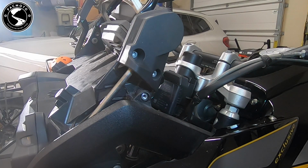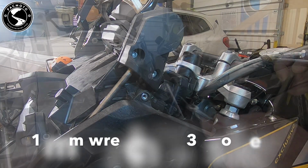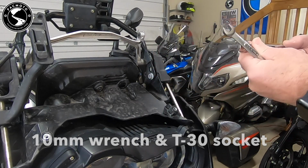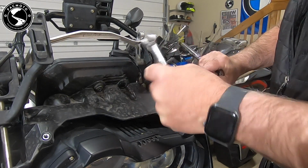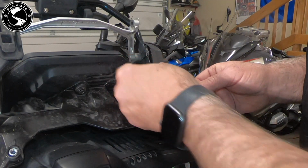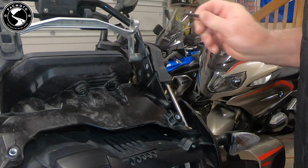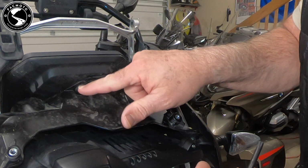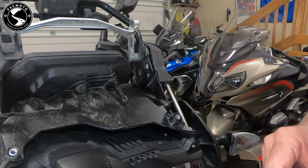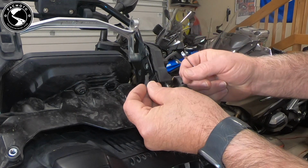In order to get this plastic cover off, there are 2 screws that we need to remove. So I'll use a 10mm wrench on this side and a T30 over here. I can get my T30 wrench in here, but it doesn't fit here because of the TFT screen. I could remove a bracket or remove all 3 mounting points on the TFT and give me plenty of room, but I think I'm going to try a little trick. Instead, I'm going to use a T30 Torx bit and an open-end wrench.